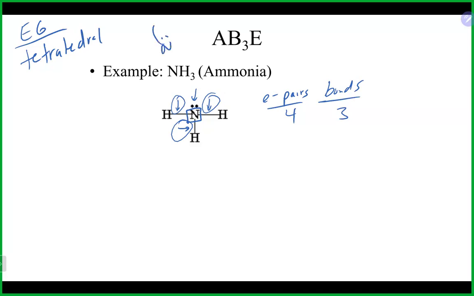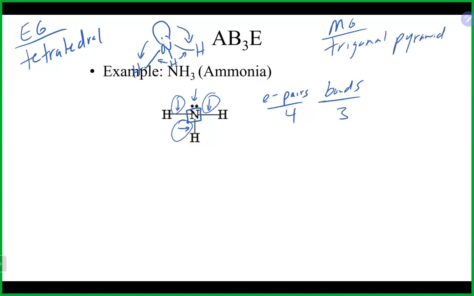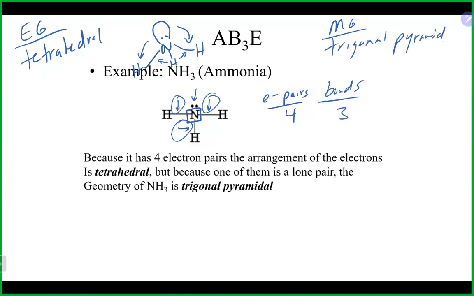The non-bonding electrons go up, keeping some distance from the hydrogens, but we have an extra hydrogen in there that also has to keep some distance from the other hydrogens as well. It ends up with a molecular geometry known as trigonal pyramid, or pyramidal is sometimes used. It's called that because it makes a pyramid on the bottom and kind of a triangle towards the top in terms of its geometry.